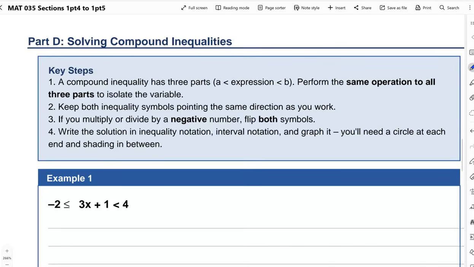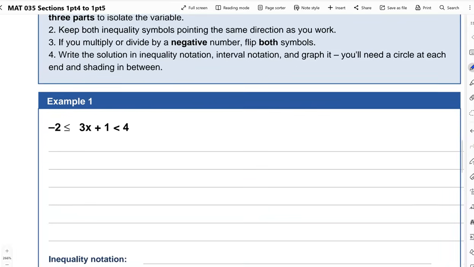Compound inequalities are going to work the exact same way. With a compound inequality, I want to think about these as in-between problems. So the goal is to get x by itself, but we're going to think about the walls here. It's going to work the same way, only now what I do to the middle, I have to do to both sides because I'm going to have a wall at each inequality.